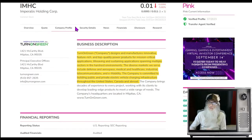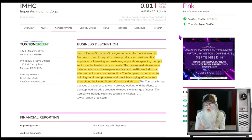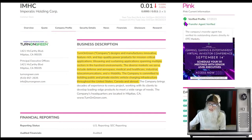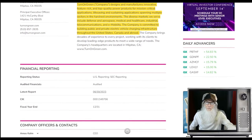IMHC finished today at one cent with about a five and a half percent drop. She is on the pink tier, she's current, and she's got those two green ticks we're always talking about — verified profile and transfer agent verified. This is validated information, which is most important on the OTC but critical for a pink. You don't get any validated information with pinks — even the financials are called disclosures because you don't even have a CPA look at them. Whenever you can get these two green ticks on a pink, you've got validated information and you're ahead of the game.